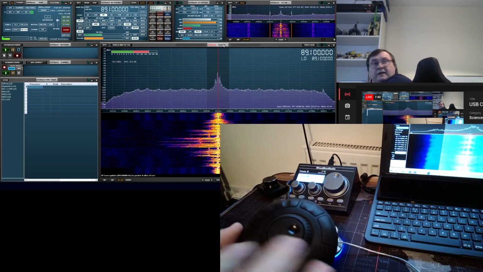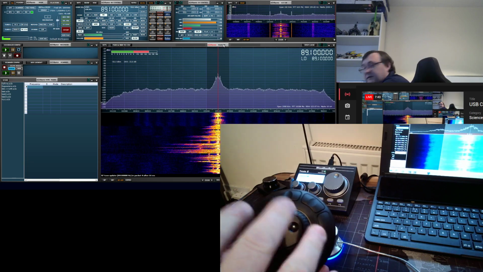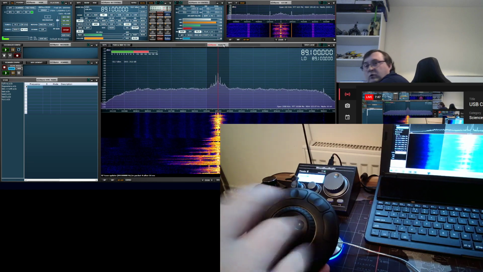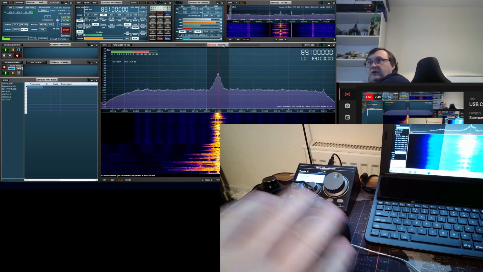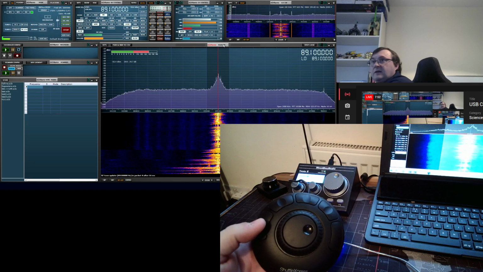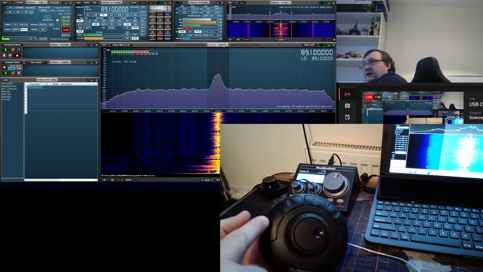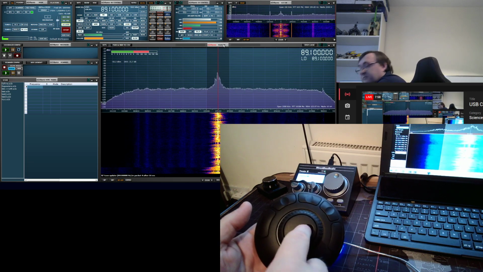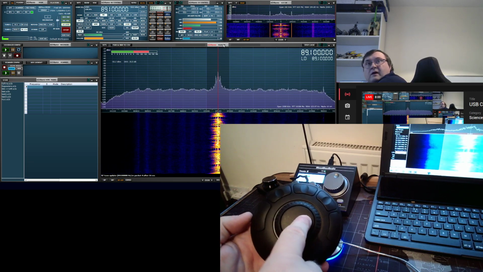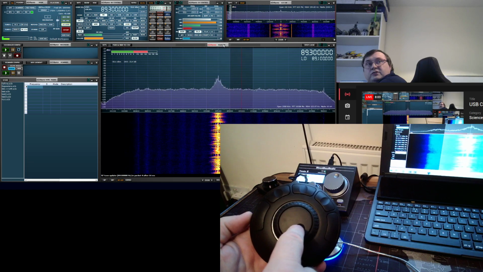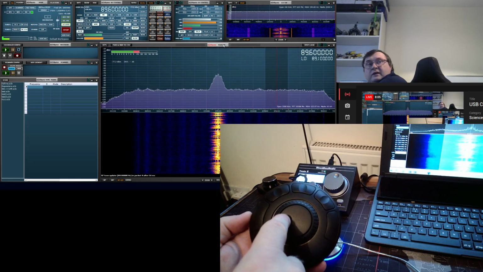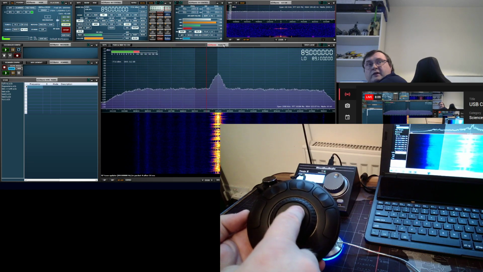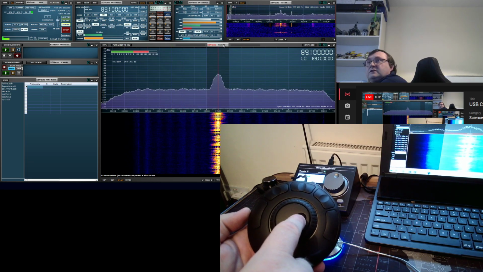So you can set these functions up to do whatever you like, but I quite like the ability to have the 2 wheels together there. And then on the buttons, I just set these up to do different things. So this button here is the yellow lock. So now the yellow is locked, and if I turn the middle wheel, what that's going to do is just change the VFO. You can see that the VFO is moving, but the IQ data is not. The yellow is locked to the center.